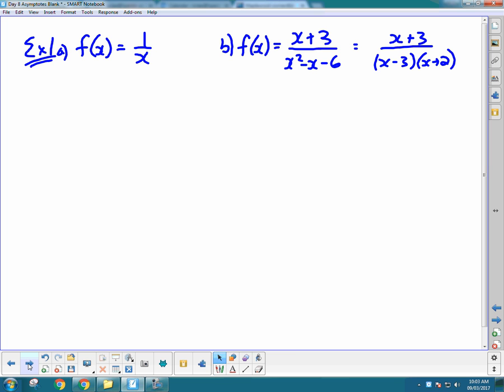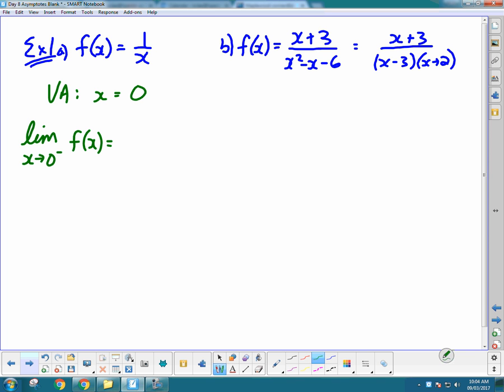So very quickly, if we look at the first one, remember that vertical asymptotes occur when the denominator is equal to 0 because we can't divide by 0. That produces the asymptote. So in this case, it's pretty obvious the vertical asymptote happens when x equals 0. Last semester, we would have picked a number to the left and right of that and actually just done a test point. What we have now is this new notation. So if I want to consider what happens to the left, I write the limit as x approaches 0, this asymptote, from the left of f(x).